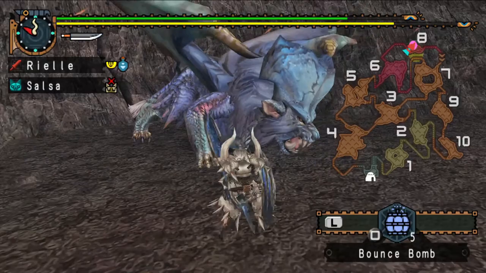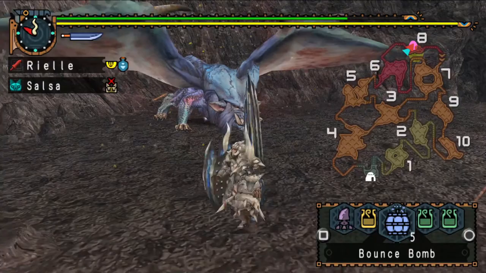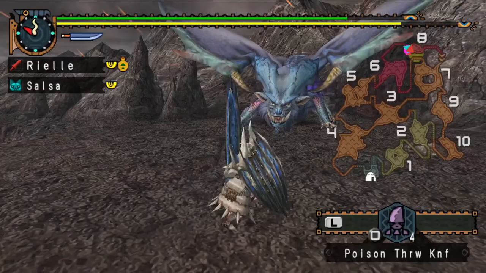Oh, damn it. Guess I'll use my immunizer now. Oh, that explosion was right next to me. Here, I have some poison darts. Oh god. Okay, that's not as much range as I expected.